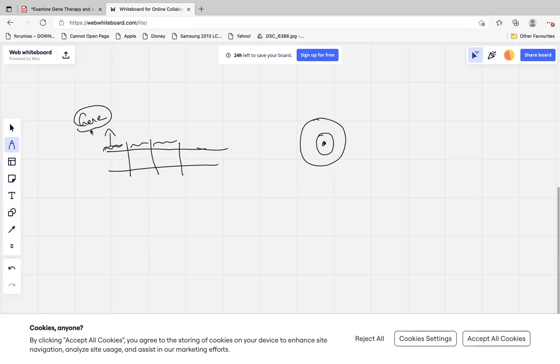Everything happens because of this coding. Now what if this coding is defective? For suppose you have sickle cell anemia. In this case, what is happening? The red blood cells are defective. These red blood cells play a critical role in the transportation of oxygen and so on. So when they are defective, you will feel anemic. You might also have heard about the problem of blood clotting, which is called hemophilia.